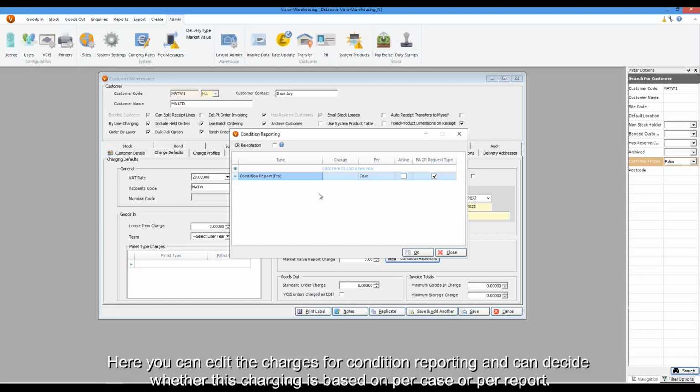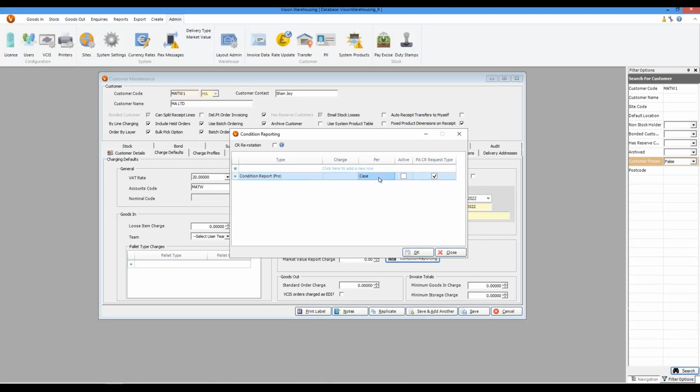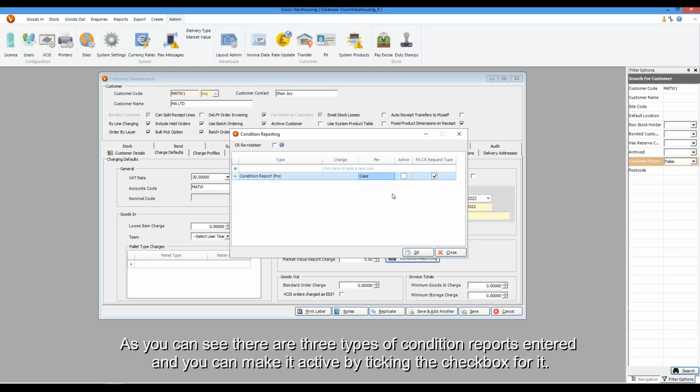Here, you can edit the charges for condition reporting and can decide whether this charging is based on per case or per report. As you can see, there are three types of condition reports, and you can make it active by ticking the checkbox for it.